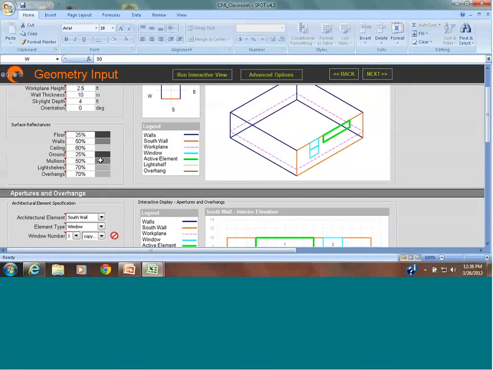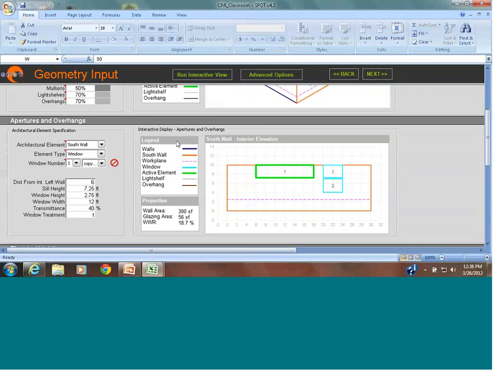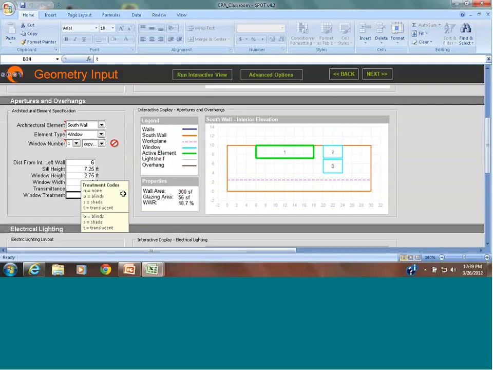So not only the physical geometry of the space, but also the openings in the space, and I'll go through how to get into this. But you can specify if it's translucent glazing or if it has blinds and shades and things like that. And it'll also tell you the amount of windows from a window-to-wall ratio standpoint.